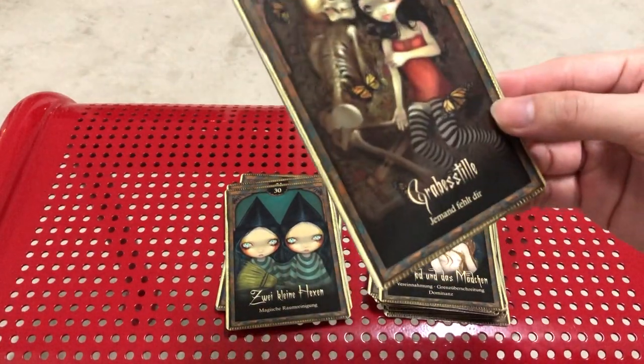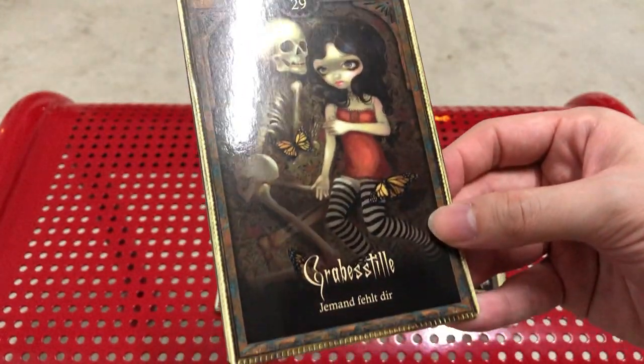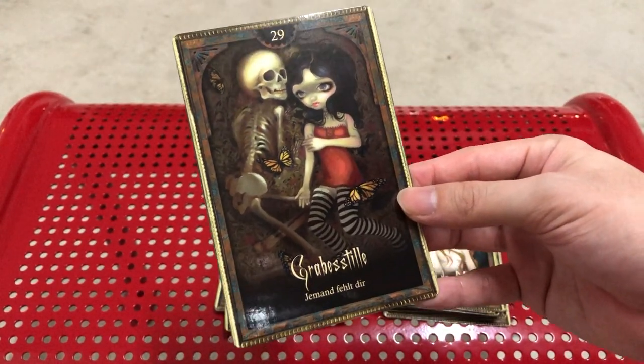And this card, that's Grabesstille. So that's peaceful, silent grave. Jemand fehlt dir, so you're missing someone. Or someone, oh no, sorry, jemand fehlt dir, someone misses you.